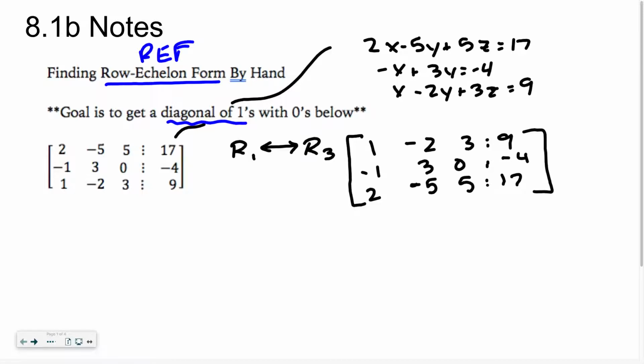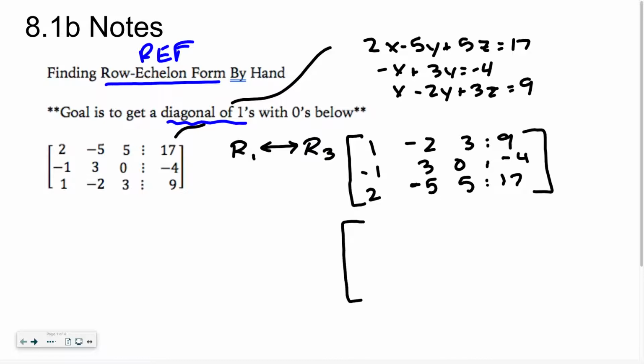You could do it that way. What are you trying to get, Logan? You're trying to get a 0 underneath this one, right? Underneath this one has to be all zeros now in this first column. So we want the first term to be a 0, and Logan's saying just add row 1 and row 2. Won't that make 0? Yeah.